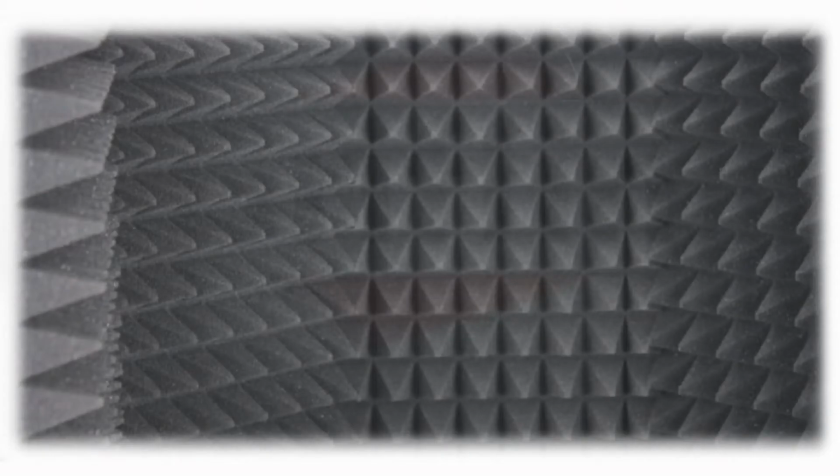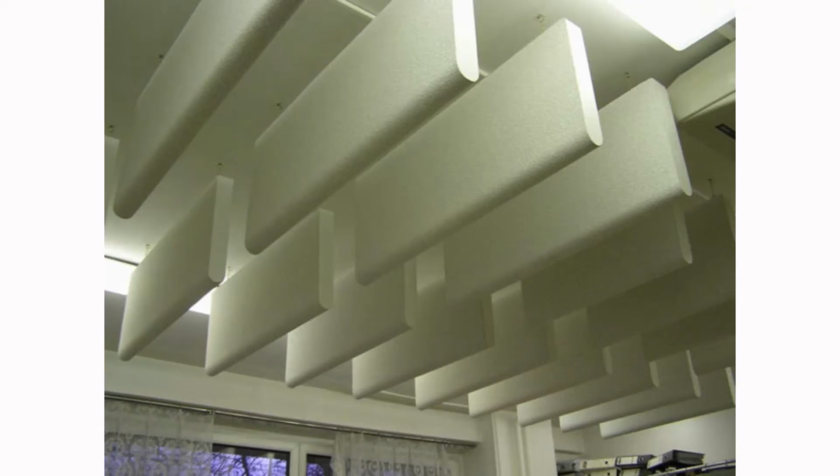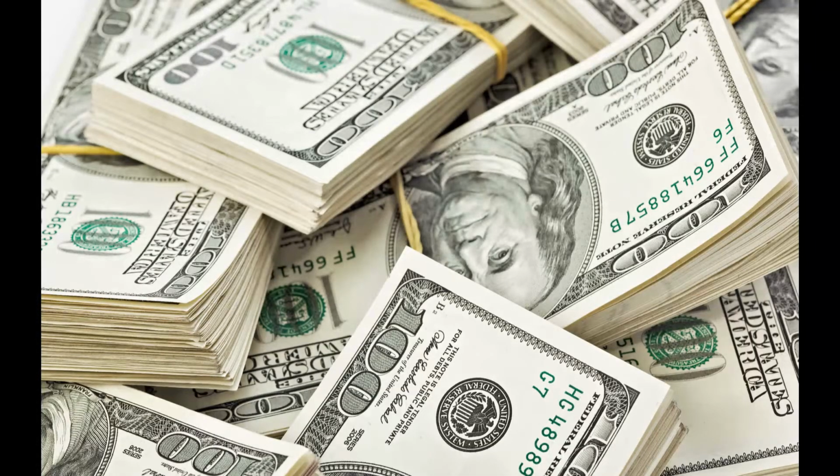In professional studios, you will find a lot of acoustic foam and different diffusers. They are pretty expensive, but really you don't need them to get good results. When I'm recording, I'm using a lot of old blankets. The room where I'm recording is pretty reflective, so I use those blankets to cover windows and sometimes even walls.